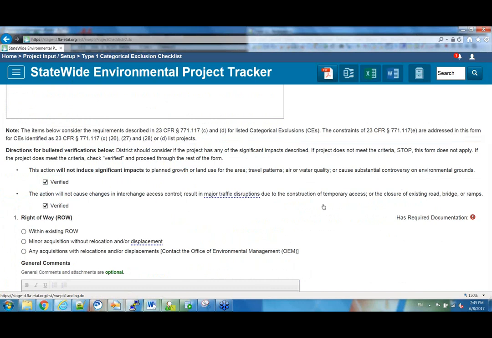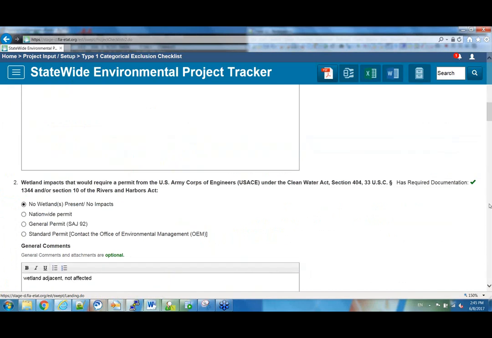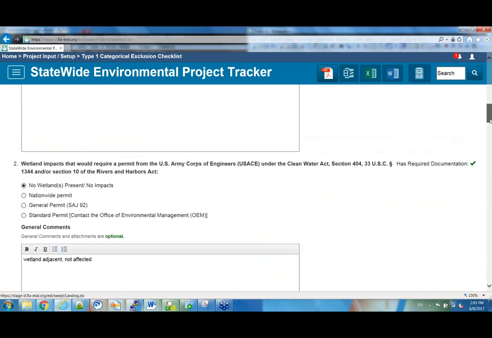Okay. Why do we need to contact OEM if you have a standard Corps permit? To make sure you're in the right CE evaluation. It used to be that when we had the yes or no questions, you could only have the general permit and the nationwide be part and still keep it a type 1. It's simply to verify that we're in the right CE evaluation, and it's not going to trigger either a focus type 2 or something different. That's all. It should be a rather quick discussion, depending on the impacts.